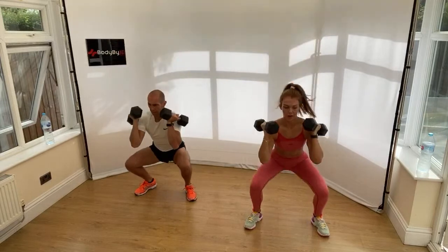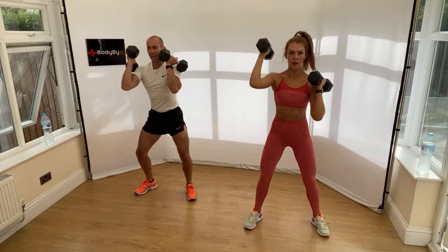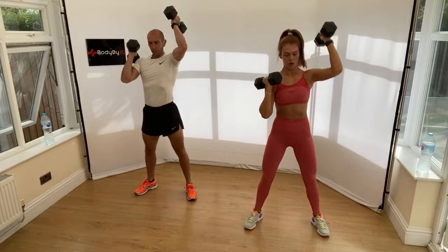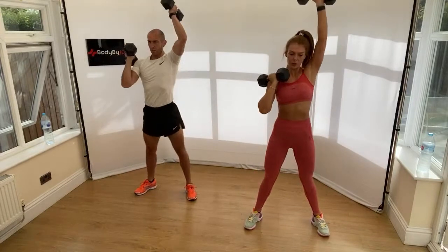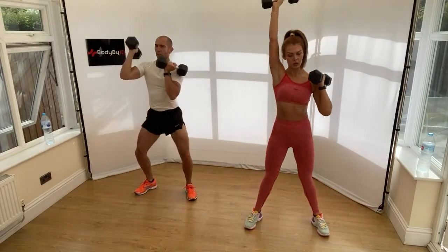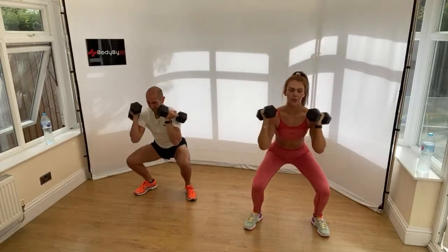So really use them legs to get that dumbbell extended. Straight arm overhead. So squatting low, and then as you come up, we press. Shoulders are on fire. Oh yeah. Halfway, change arm.